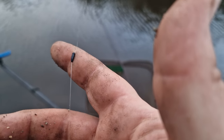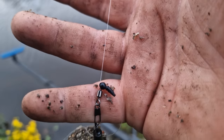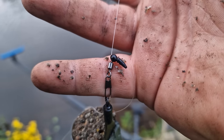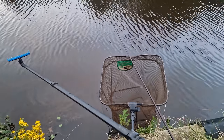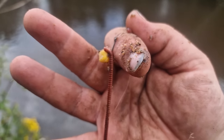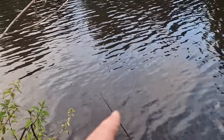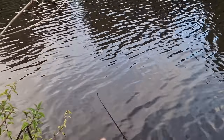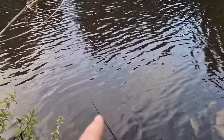Down to the business end, nice and simple, I've got a float stop on which I've got a feeder bead, then another float stop and a couple of loops just to kick the hook link out. Nice and simple. And on there I've got a 5 pound hook link and a size 10 hook down to a big worm. So we put five feeders in when we first arrived before setting the gear up, and probably on the third cast now on that big feeder just to get some bait down.